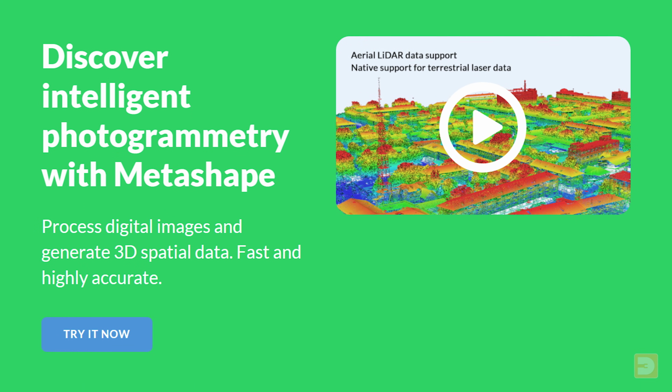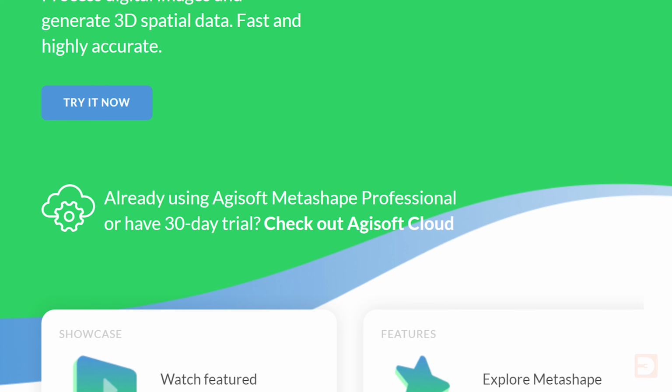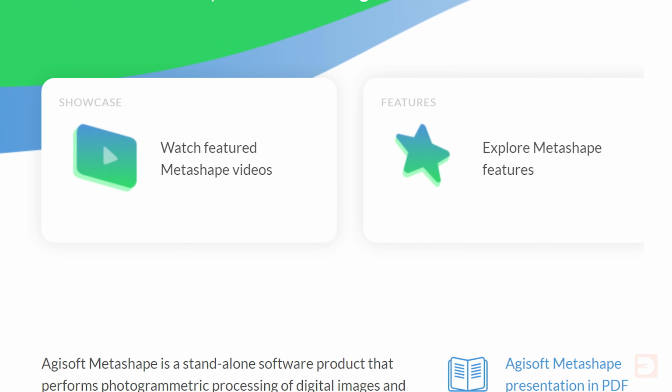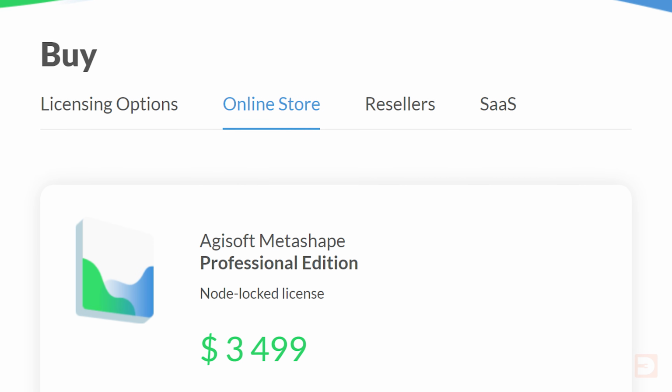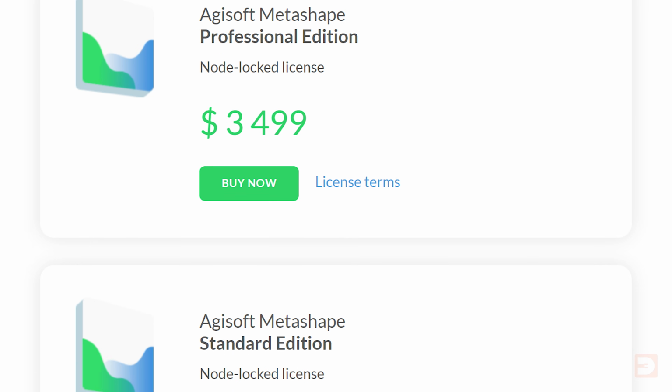All three of these options I mentioned are only available on Windows, with the exception of Meshroom, which is also available on Linux. This seems to be a bit of a trend with photogrammetry software, where a lot of it is not compatible with macOS. Metashape by Agisoft, however, is a popular option that's available on Windows, Linux and Mac. Unfortunately though, unlike the other three, Metashape isn't free.